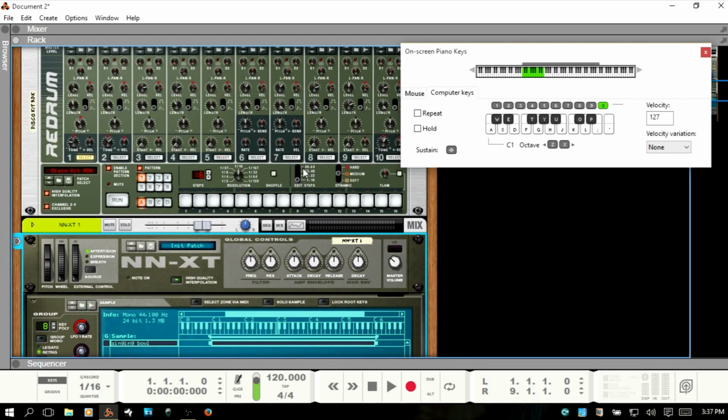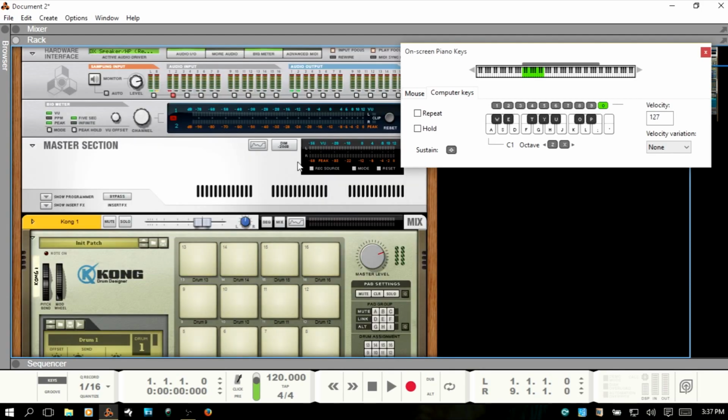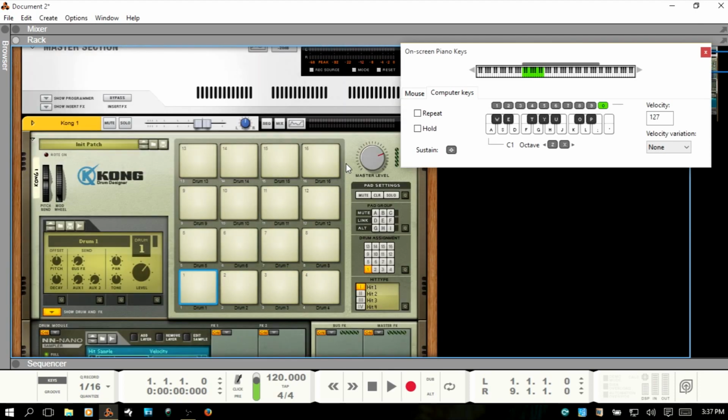And I hope that this has been useful for you, and I'd really recommend taking advantage of this feature. The next time you're doing some drum programming, if you'd like to spice things up a little bit, try recording your own sounds into each of the pads and coming up with something there, because in this way you're going to have something original to you instead of a lot of the stock drum sounds or drum kits that are available online, and you're going to have a really rich organic sound when you're working with recorded sounds in this manner as well.